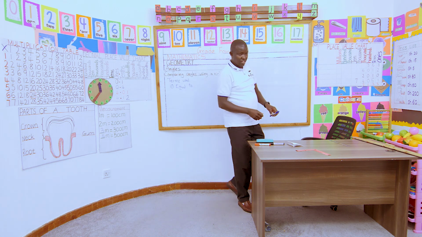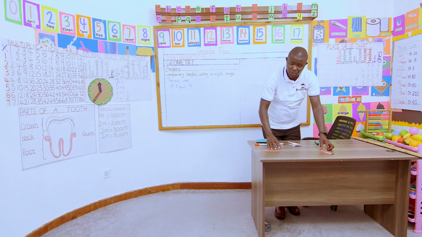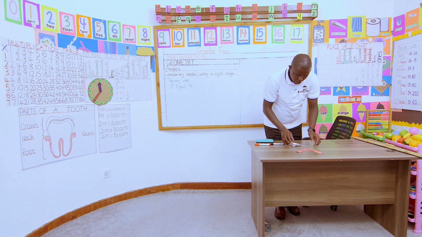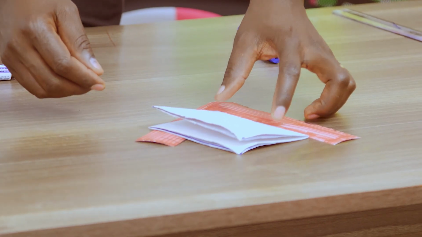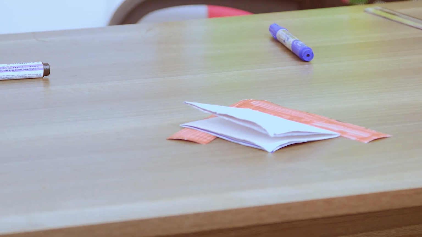Term number two, let us observe here. I will adjust this paper cutout again to make another angle. Now I have adjusted anti-clockwise. Now we are tracing using our paper cutout that we had made a right angle to see whether they are of the same size. So I place it here. In our groups, learners, are they of the same size as you observe? My angle B, let me call it B, is it equal to my right angle?